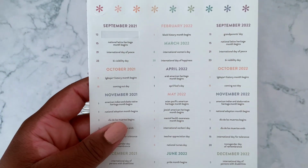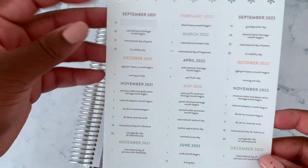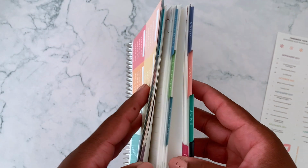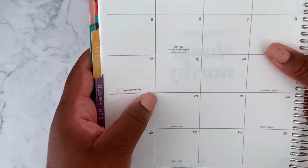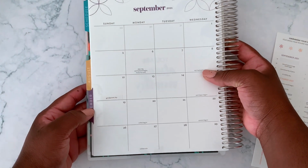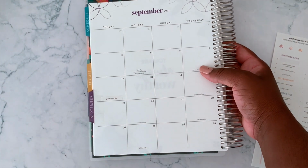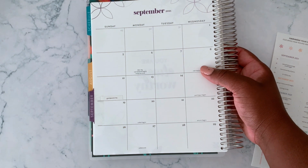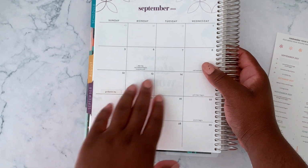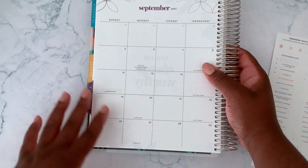And then academic planners, along with the life planners, will be coming with this holiday sticker sheet. So I actually already placed one in September. I think that was Grandparents' Day. Yeah, so I wanted to show you that the paper is not an exact match for the planner. But looking at it from far away, it's not a totally different color or a totally different shade of white. It's not super obvious that you used a sticker. The font does match the other holidays, so it pretty much does.